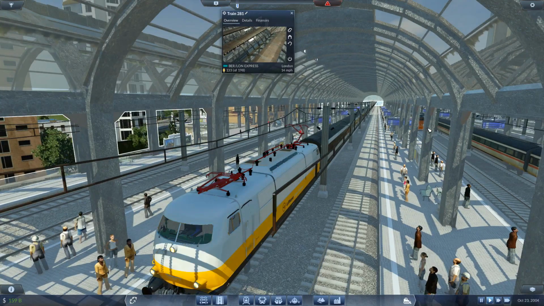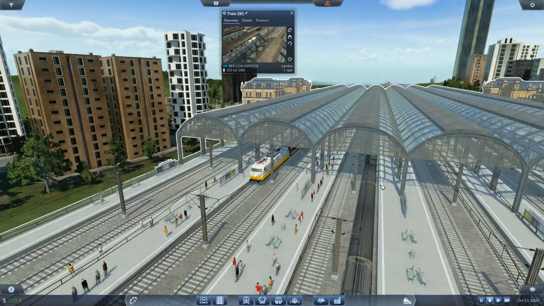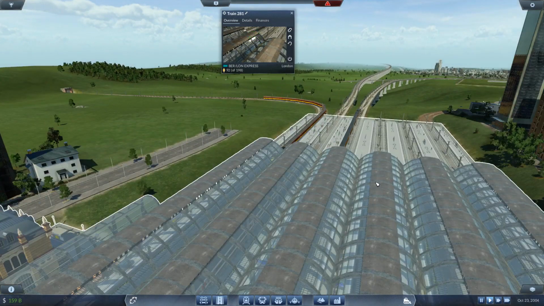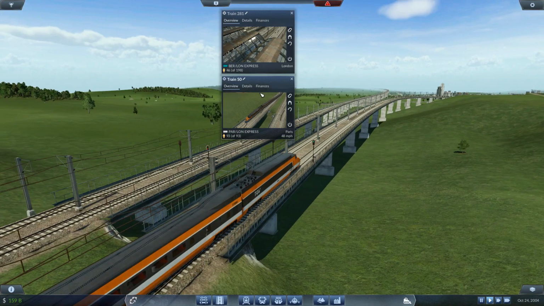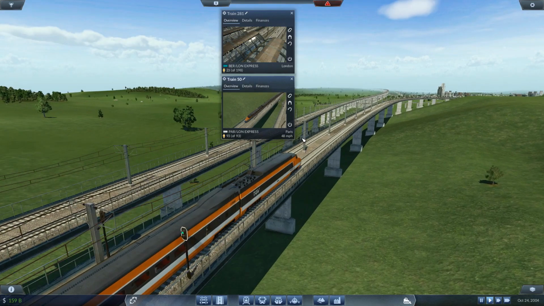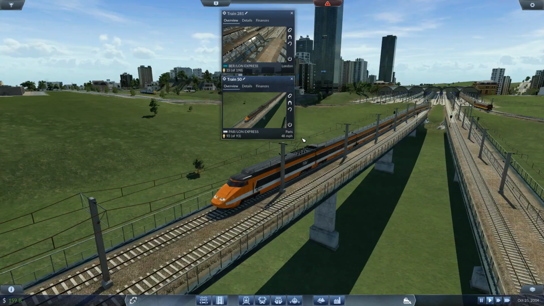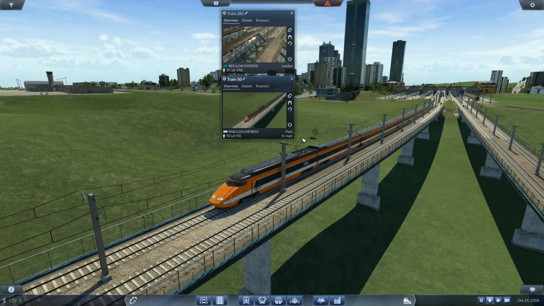There's a TGV, look. So that is replaced. Intercity coming in there. TGV is heading out. 393. Hopefully, because this train is faster, it can keep up with the passenger demand. But hey ho, that is going to be it for this episode though.